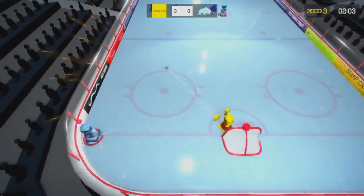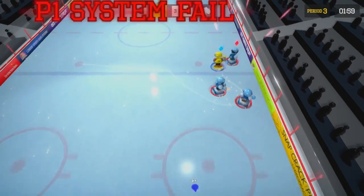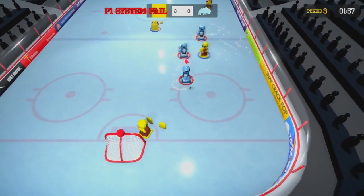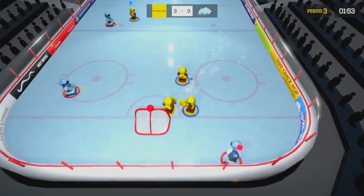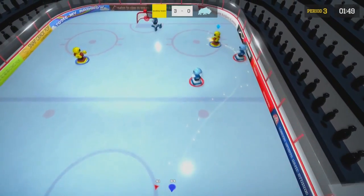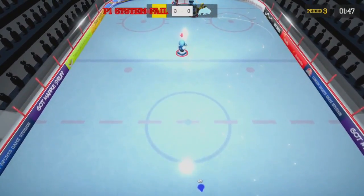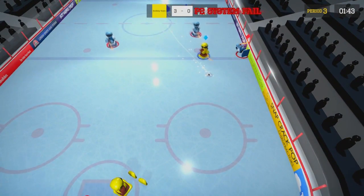Okay. I want to see these guys shoot. I actually wanted to give that guy a chance. Oh, God. All right, there you go. Take it. I'm not even trying to take it back from you. One of my players, he's just going to go to the other side of the arena. Nope. I just want to give the computer a chance. I want to make the computer feel good about itself. I don't want to beat it 3-0.